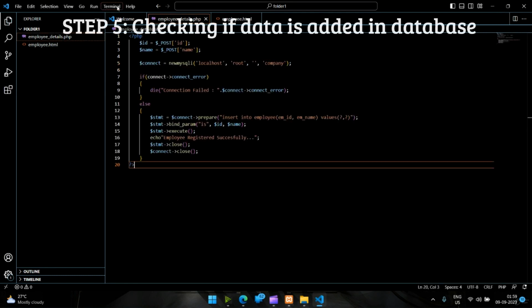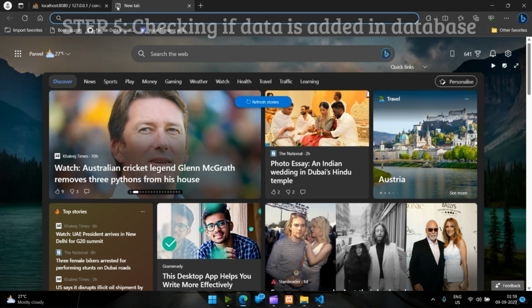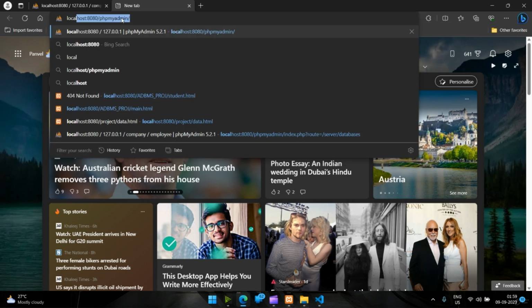Now we are moving towards the end, the fifth step, which is checking the database, checking if we have entered the value in the front end.